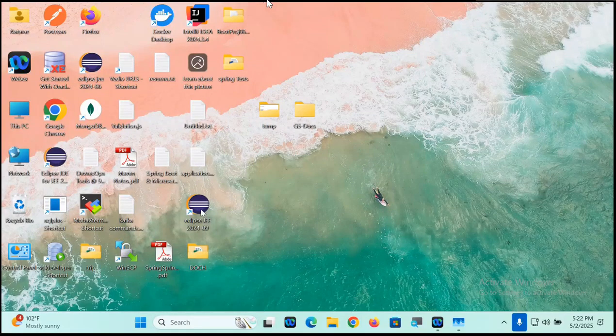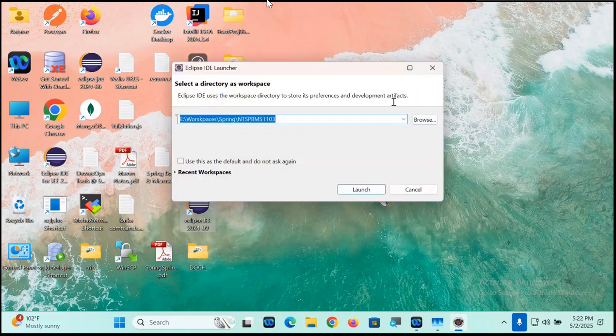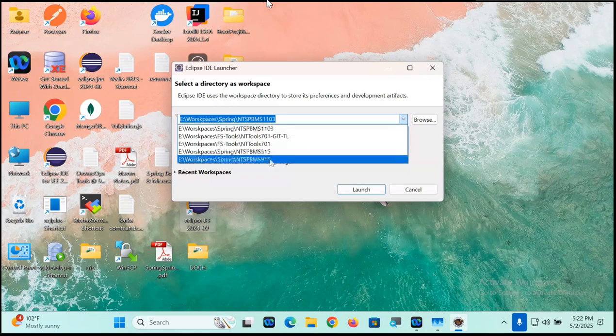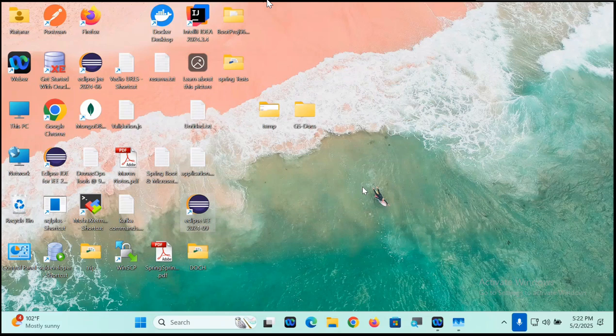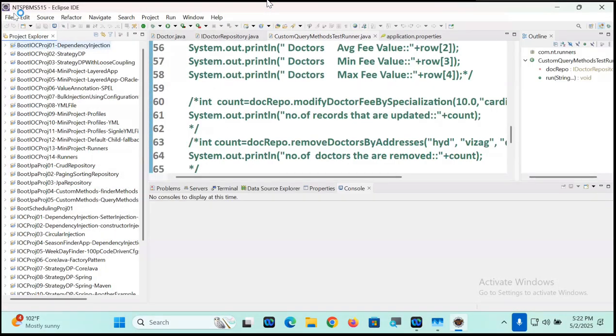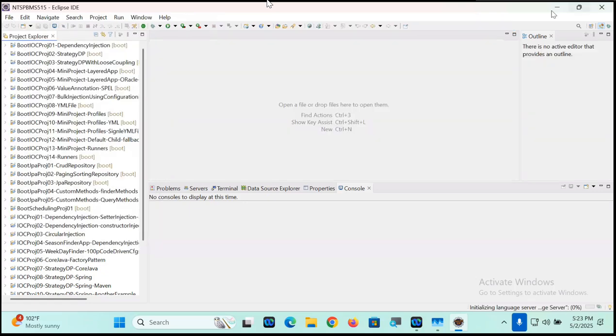Yeah, here is Eclipse. Eleven zero. What is there? 515. Close all editors.